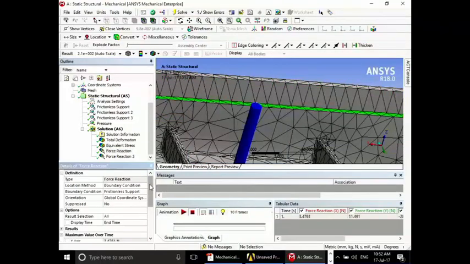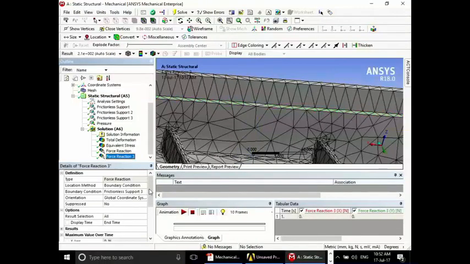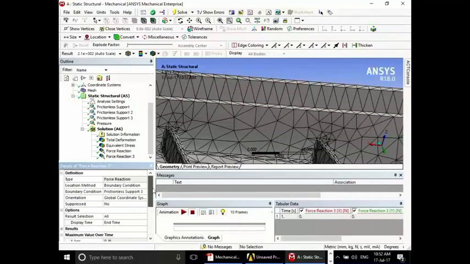Okay, so if I sum up my reactions, I've got 2,850 plus, let's say 1,300, whatever that comes out to be, 2850. Let's just say it's around 4,000.